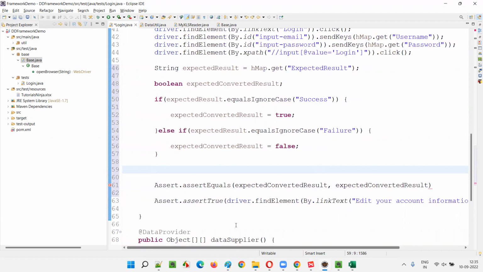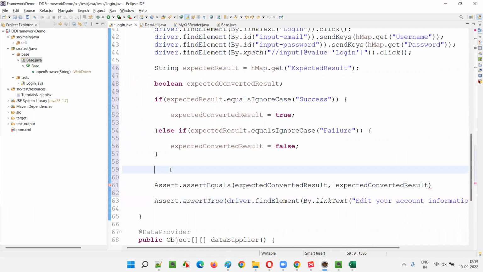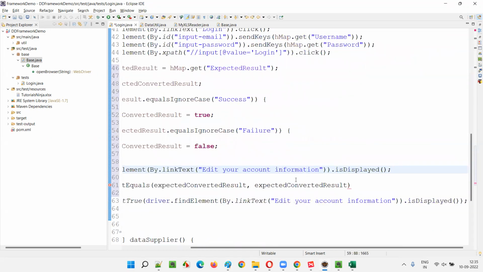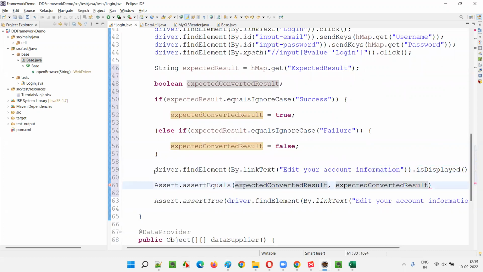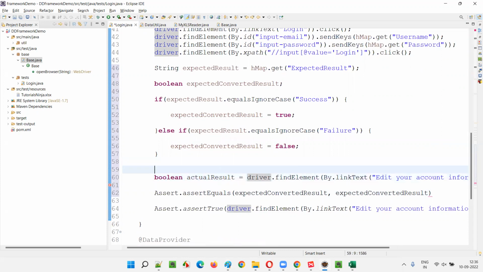So if driver.findElement By.linkText is displayed, this one I'll take it out, and here I'll write is displayed, will give you the actual result. Here I'll say boolean actual result is equal to that, and I'll put this in try catch blocks, guys.